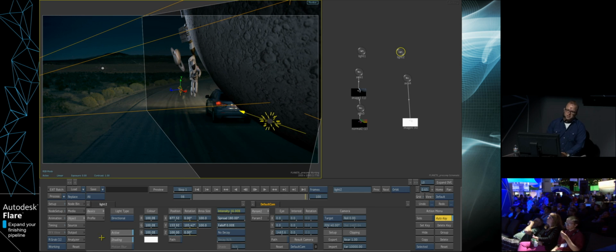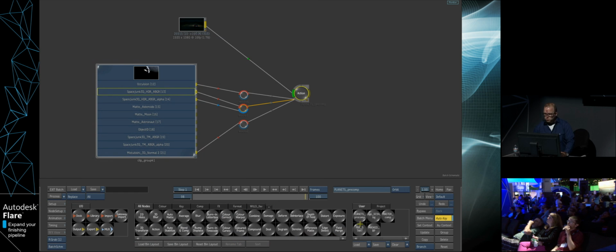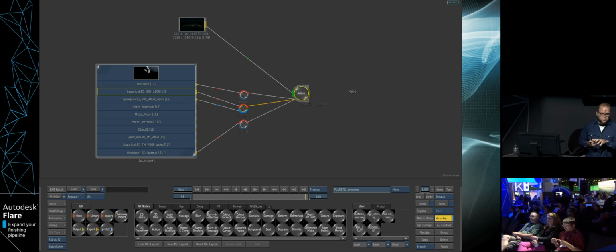But what if, essentially, you needed more than that? You needed more control over your content. And that's where our FBX story begins. Because we have a bunch of techniques that we can use to combine the flat renders with real geometries. So you can imagine there was a geometry for the rocks, and there was a geometry for the astronaut, as well as all the other pieces in this scene, that I can bring into the post-production process and use either just the geometry that's there and the textures that are there if I want, or I can customize those.